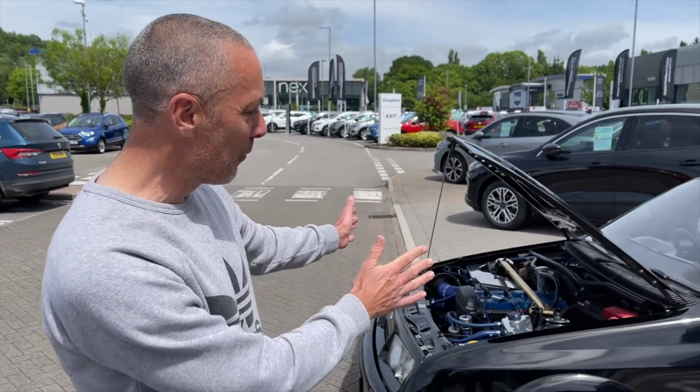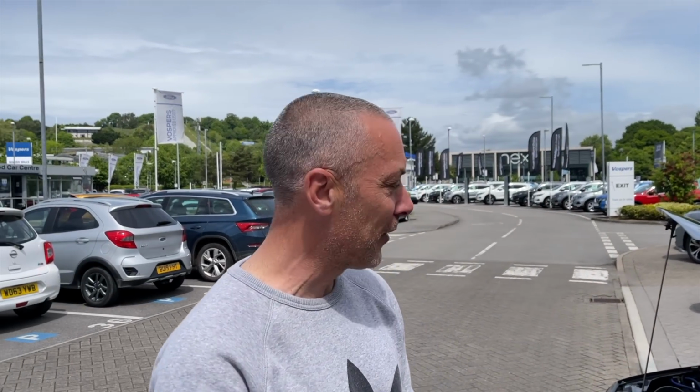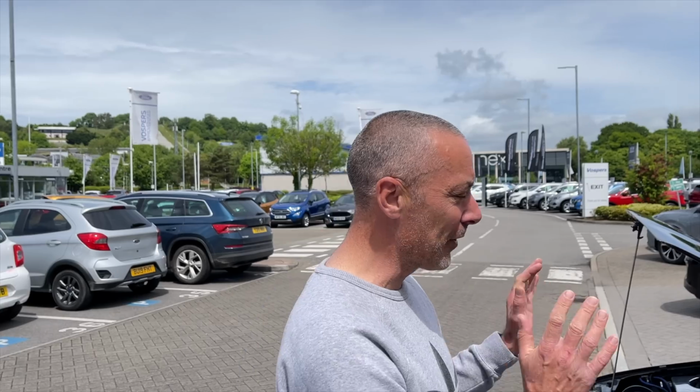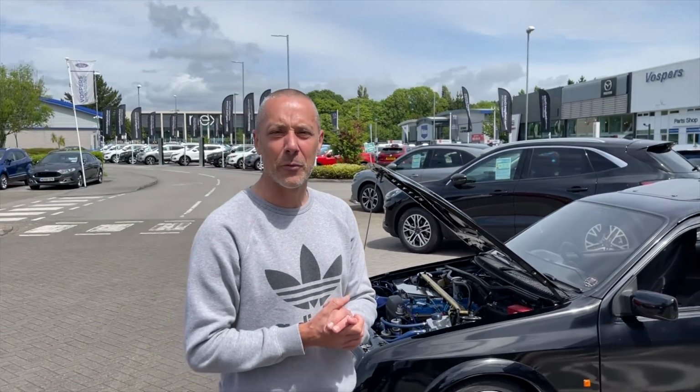But whilst we're here, we found this as well. It's a 4-wheel drive converted Sierra. It's an absolute animal. It's running 400 odd brake horsepower, and the best thing is that the owner has said that he's more than happy for us to do some videos with it and actually get behind the wheel a bit as well. So that's another really exciting video to come, but I'll let George finish this off before he gets back to his drying carbon.